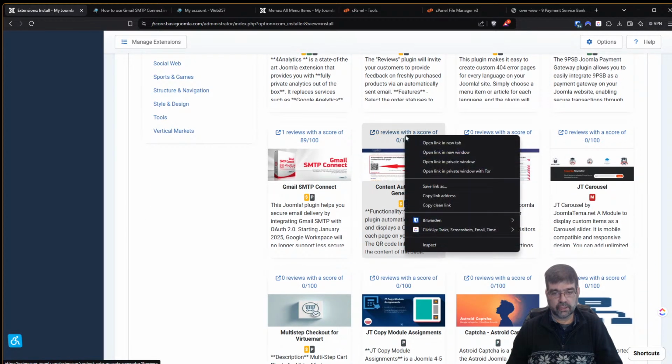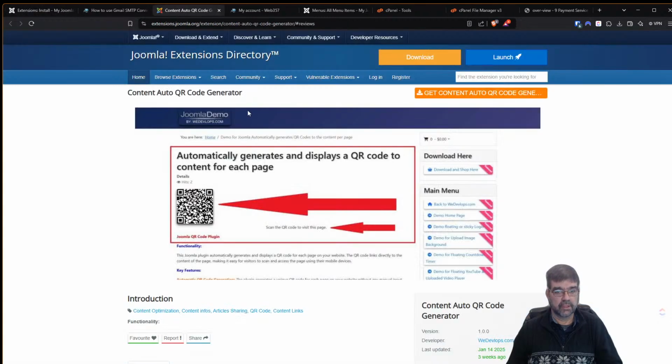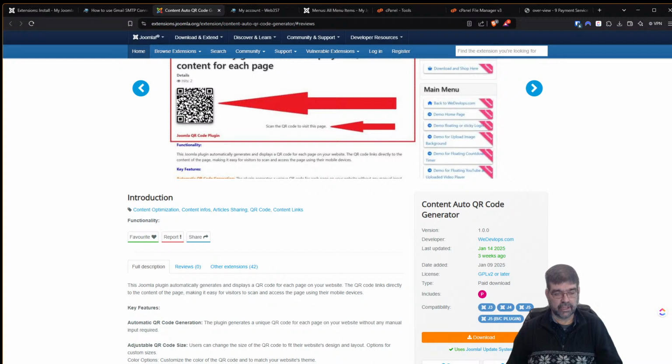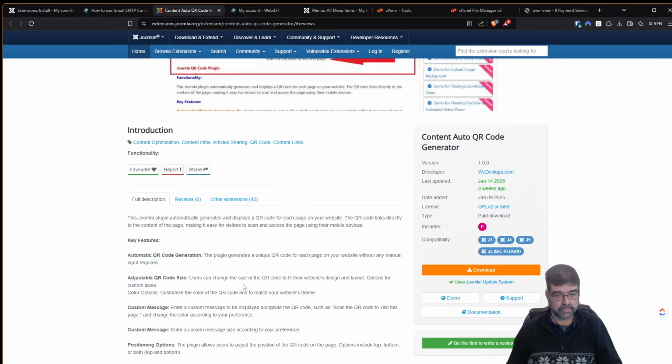Auto QR code generator. This is from We Dev Flips. Saw that on their example pages. Plugin automatically generates displays of QR code for each page on your website directly in the content page, making it easier for visitors to scan and access the page using their mobile devices.